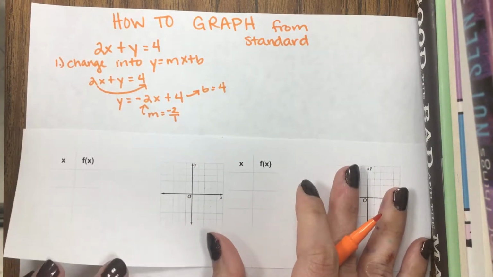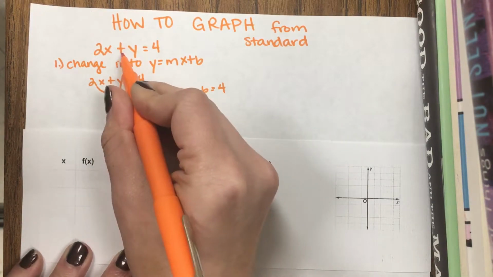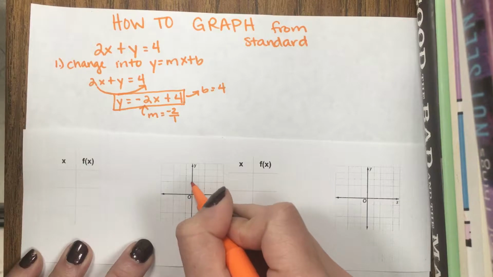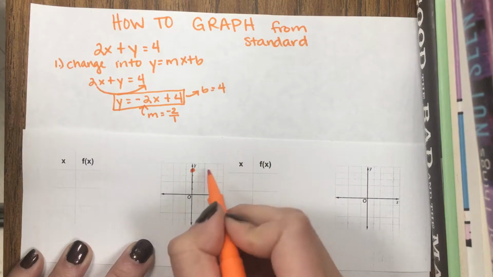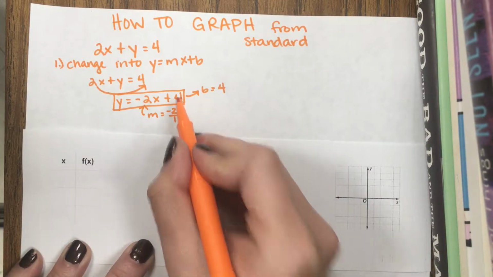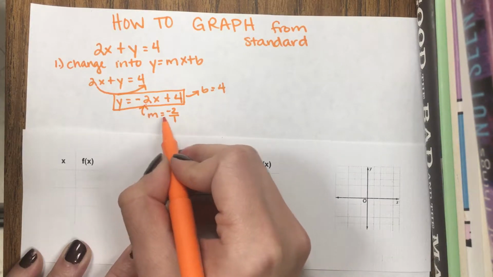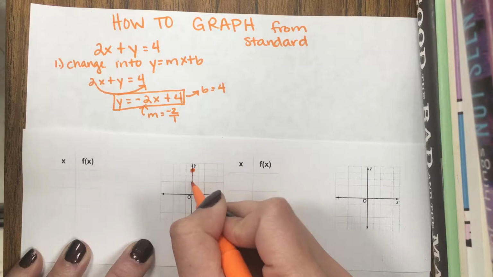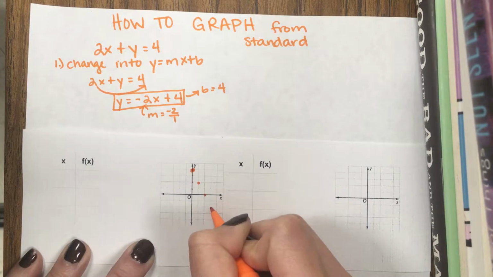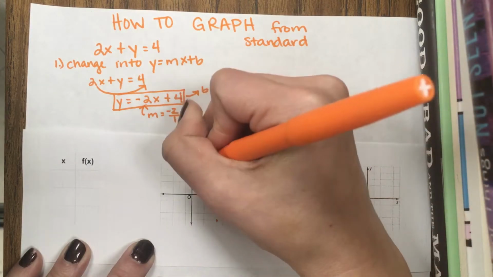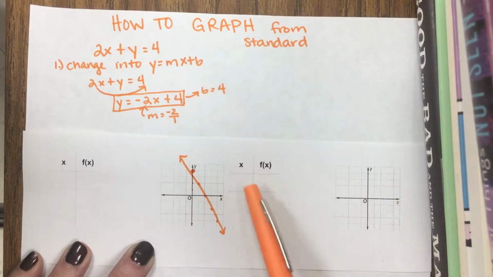So if I go to graph this equation now, which is exactly the same as this one in standard form, I'll start at 4. 1, 2, 3, 4. I'm going to put a point right there, okay? You always put a point where your b is, because that's where you start graphing. And then I'm going to use my slope, which is a negative 2, and I know there's an invisible 1, so I'm going to go down 2 over 1, down 2 over 1, and keep going, and then I can graph it once it's in y-intercept form.